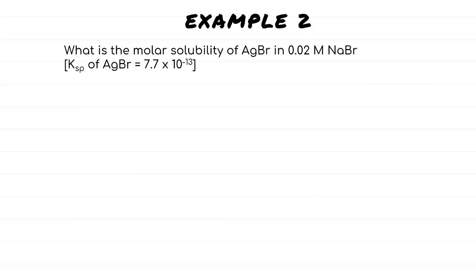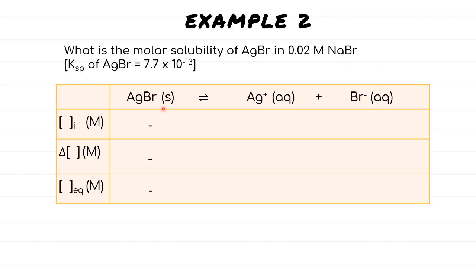Let's try the second example to see how common ion effect will affect the solubility of your salt. What is the molar solubility in mol per liter of AgBr in 0.02 M NaBr? Instead of dissolving in water only, we're going to put this AgBr to be dissolved in NaBr. You must always start with the solubility equilibrium equation. AgBr in solid state undergoes reversible reaction to form Ag+ and Br- in aqueous state. Make sure the coefficients are correct. We're going to use this ICE table because Ksp value is given. For solid state, we're going to put dashed. But for initial concentrations, we're going to dissolve this AgBr in NaBr. Look what's common between NaBr and AgBr. In NaBr we're going to have common ion effect of Br-. Instead of having zero value at your initial concentration, we're going to put 0.02. For the change in concentrations, we're going to put +S and also +S. And lastly, for concentrations at equilibrium, we're going to have S and also 0.02+S.